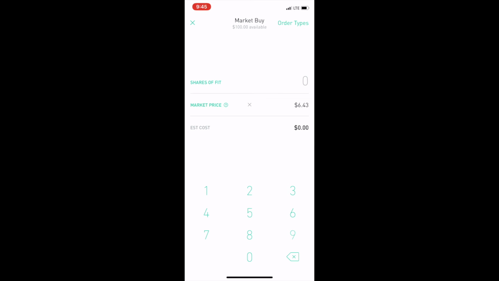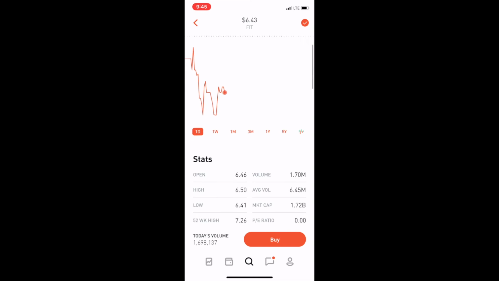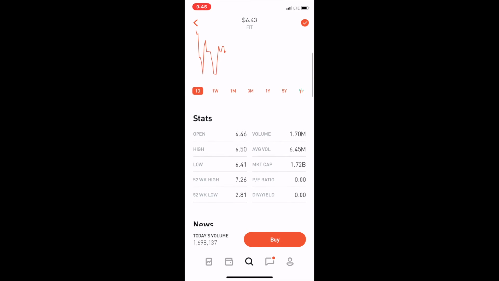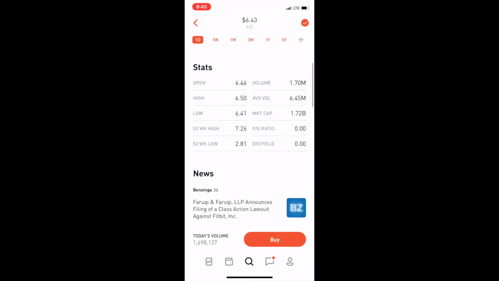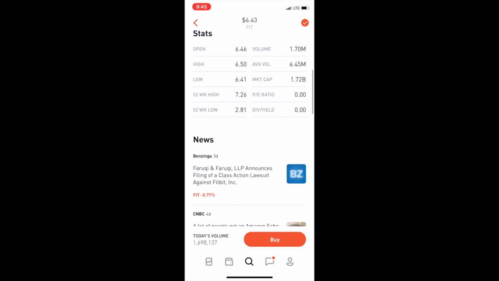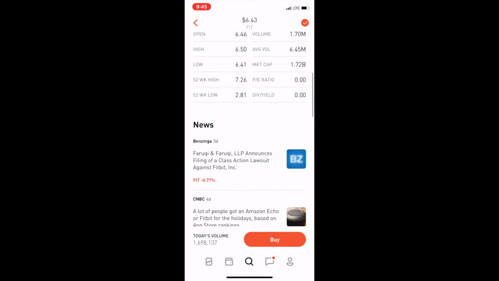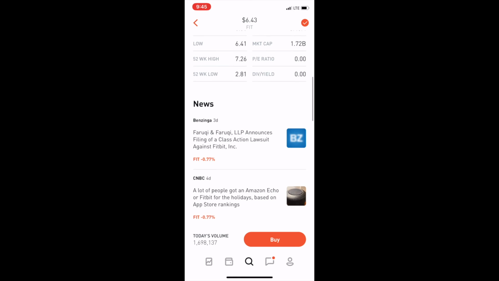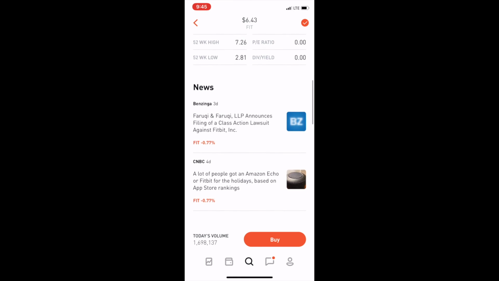So when you go to buy, it'll ask you number to buy. I put 9. It gives you the market price and the actual cost of the total price. And let's just say you want to buy 19. It gives you that and the total price. So it basically does the math for you. And under the stats, it gives you news about the company and buyer ratings, things like that, before you purchase if you want to read more information about the company.